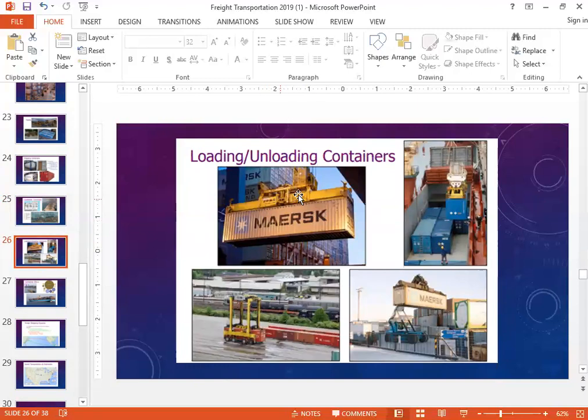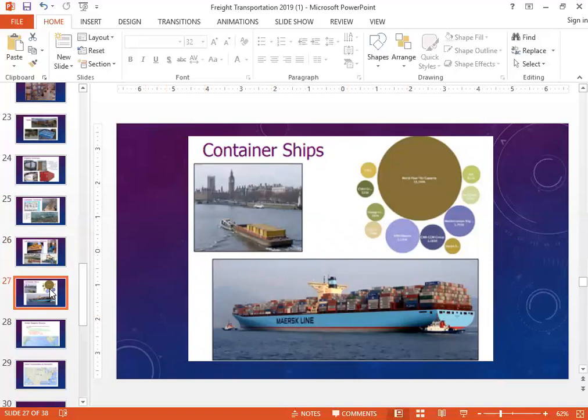Okay, and again, you can see over here how cranes are picking these containers off. They're unloading and loading various containers. And you can see in this upper right side why they make sure to keep all the containers of the same size, because here they're being stacked perfectly, and it's so much easier to fit more things in the containers. Here in this bottom right picture, you can see there's a moving vehicle that's holding on. So it's a moving crane, I would say, because containers are being moved from one area to another. These are just some more photographs for you. Maersk is definitely one of the top leading shipping companies in the world. So they're, I would say, number one.